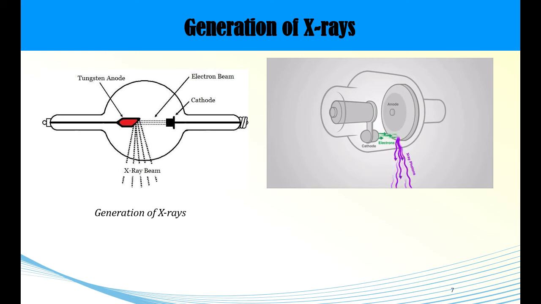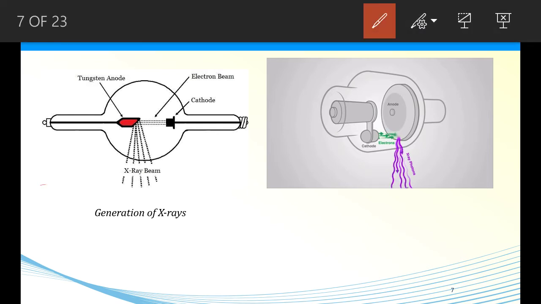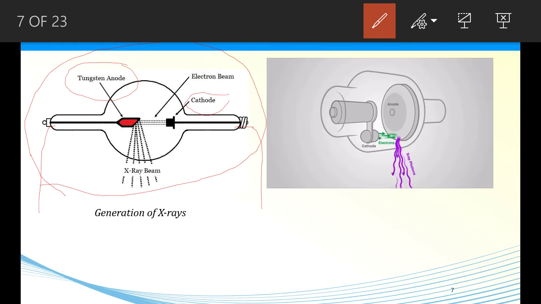Okay, now we'll see our next point. It is generation of X-rays. See carefully how X-rays are generated. See, this is the complete cathode ray tube. In this tube, there is one cathode and another one is an anode. The anode is made up of tungsten or some other element. We will see later which element is generally used. Then there is a potential difference between this anode and cathode, and due to that there is a formation of an electron beam, nothing but cathode rays. See in the animation, these are the cathode rays, and due to the cathode rays striking on the anode, there is a formation of new rays. These are the X-rays.